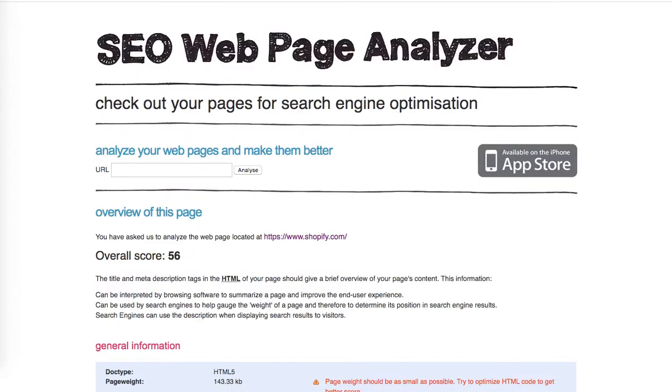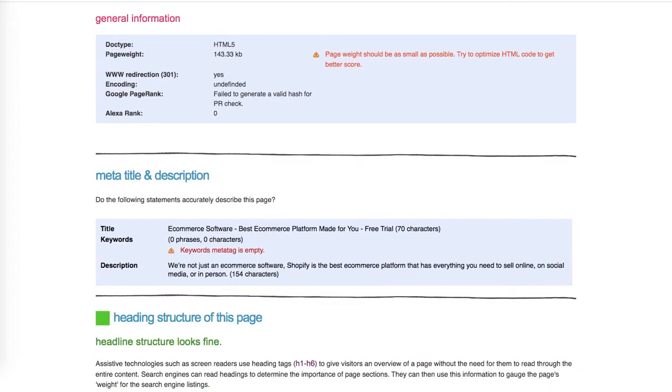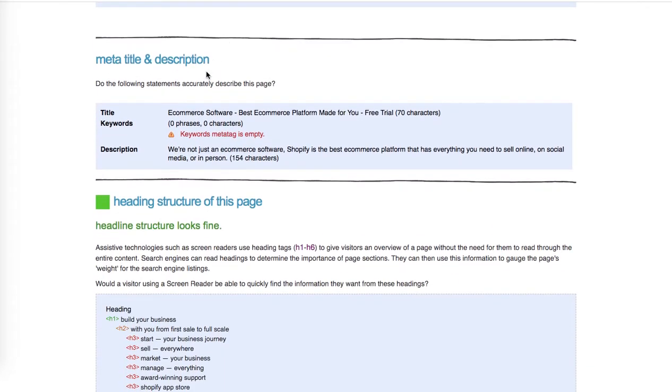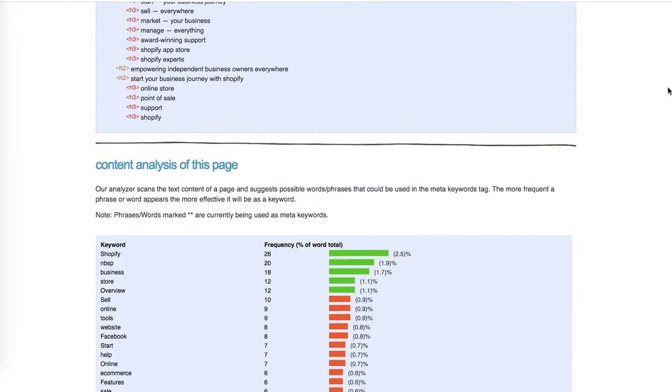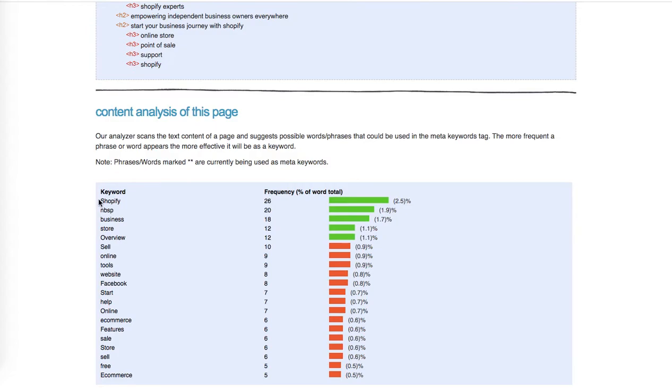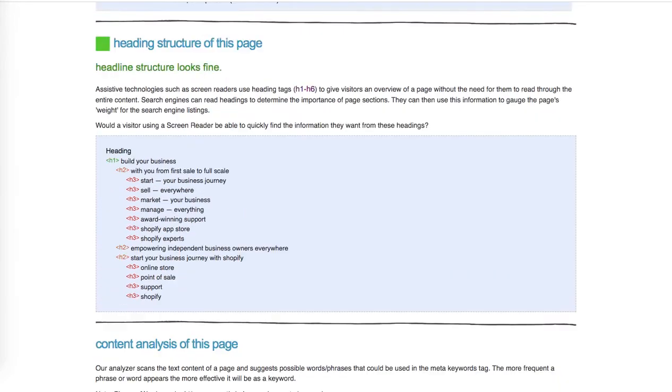So this is the basic first step of analyzing your SEO score and seeing if there are any urgent matters to fix. The most common issues I see are with meta description, meta title, so Google snippet, heading tags not being in the right order, and obviously content analysis for ranking for very generic keywords.